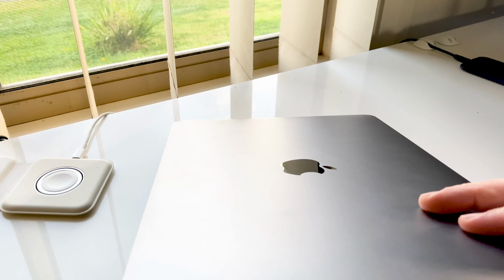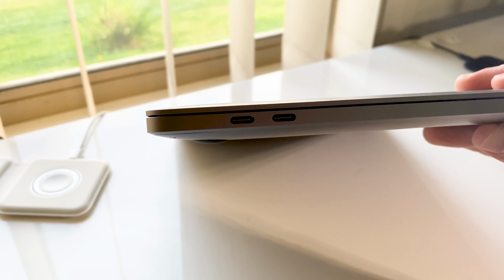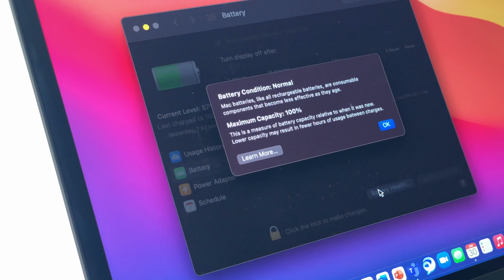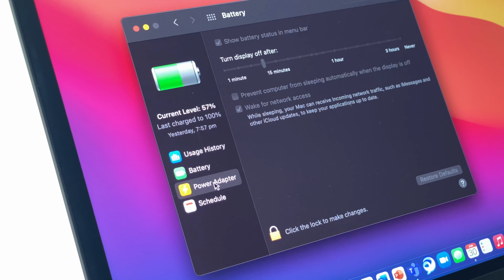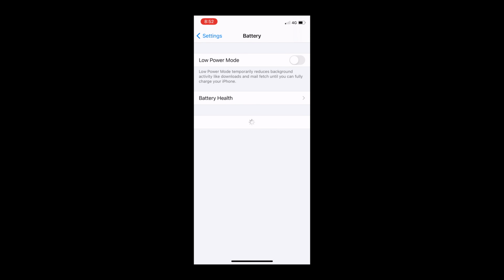However, now that software and things like battery management have caught up a bit, this can help in a number of ways. One of the most obvious ways that Apple have done in recent years is to add a feature called battery health that you might be familiar with on most of their devices. You can see what percentage of capacity your battery has over time, so really handy if you want to get an idea of how your battery sits.